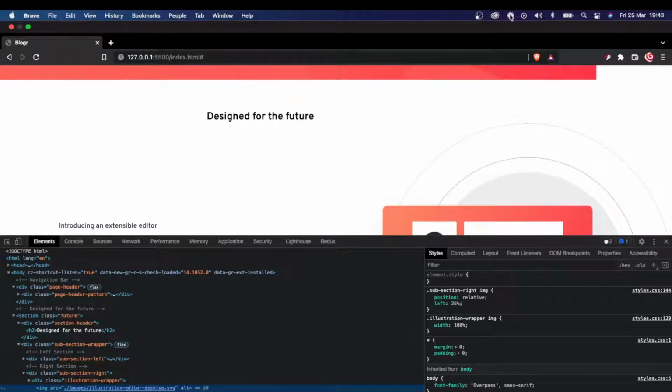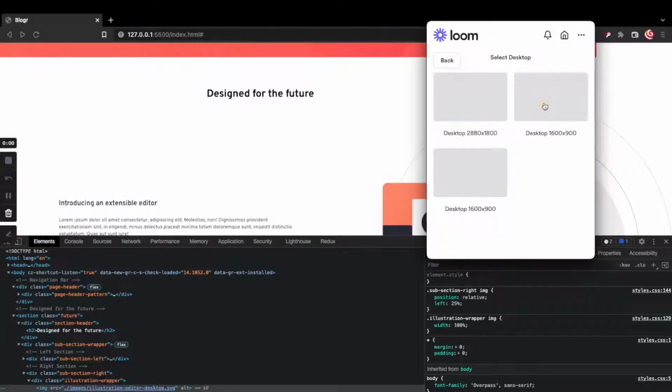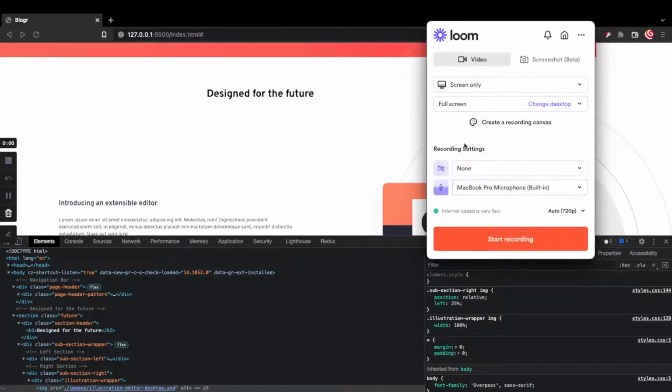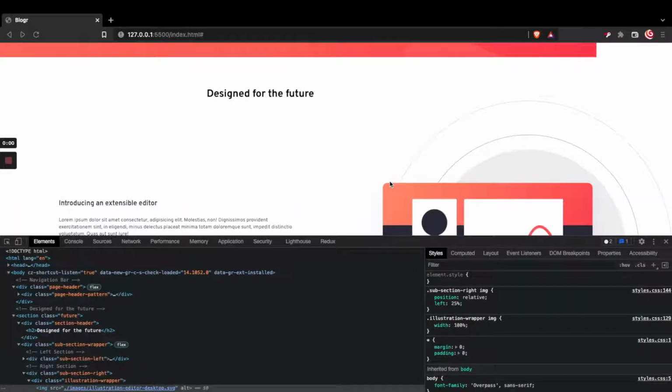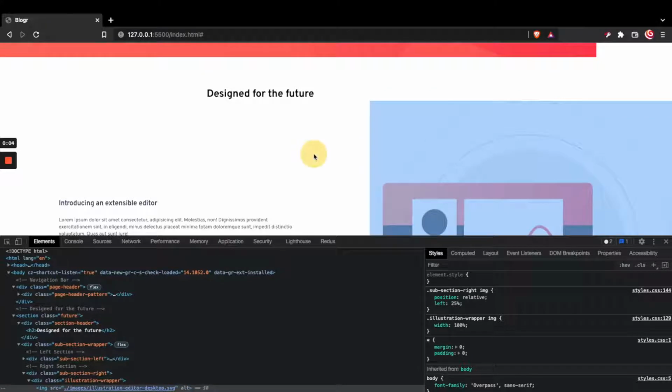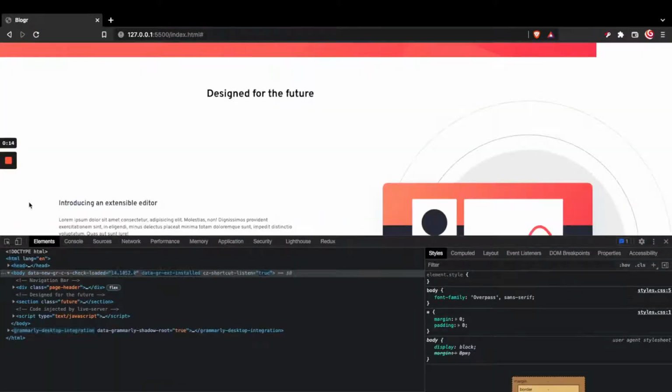For you to be able to see my mouse in a clearer way, let me quickly do a recording with Loom. When I activate recording with Loom, you should be able to see my mouse highlighted on the screen at every point in time. We are not going to be using the Loom recording. I'm just using it because of this mouse highlighting with this yellow border on the page. So we are not going to be using the Loom recording for anything whatsoever.